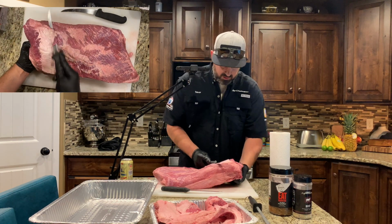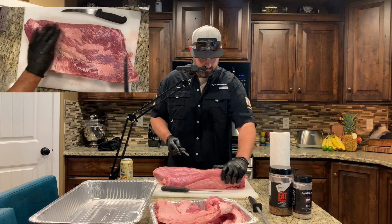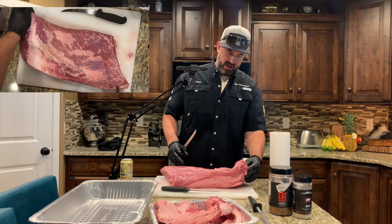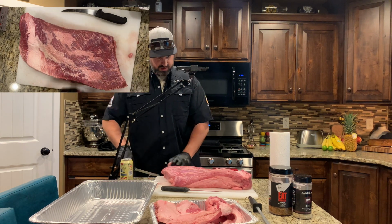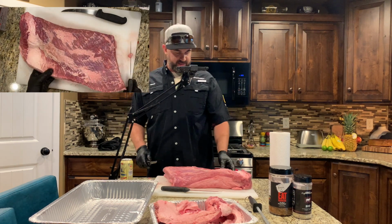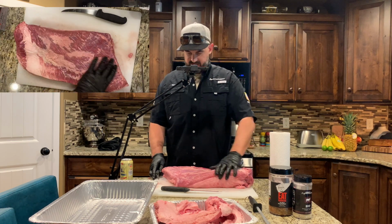Get some more of this out of here. Okay, so this isn't a comp trim. This isn't anything like that. This is just, I'm cooking this for my family on a weekend or for guests, a dinner party, something like that. So it's pretty basic. We're not going to do a whole lot here. We're not going to separate this or anything like that.